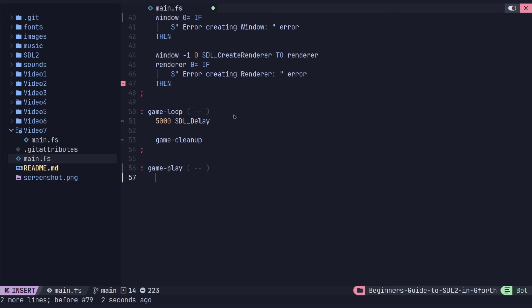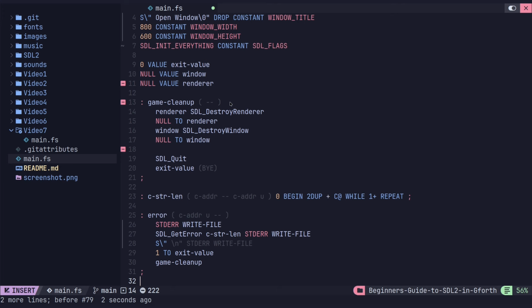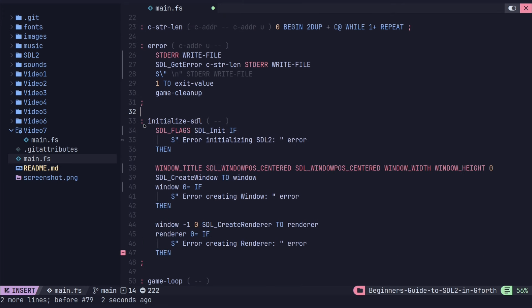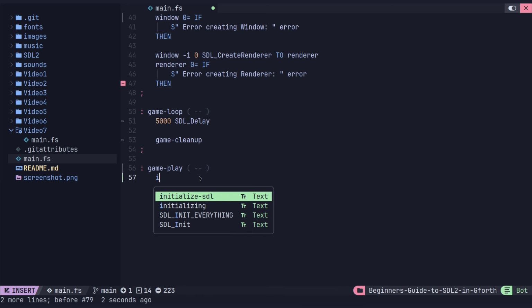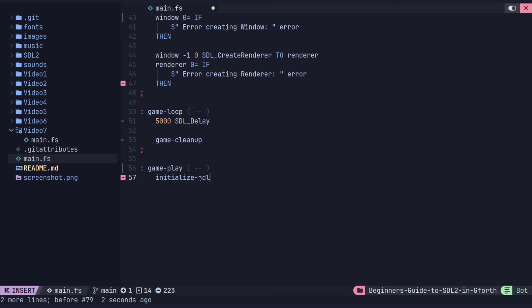And what we need to do is we need to call this initialize SDL. Remember, we've made this word that brings SDL online, and it creates the window and it creates the render. We need to call that. So I'm going to call it here. Initialize SDL, and then I'm going to call the game loop.